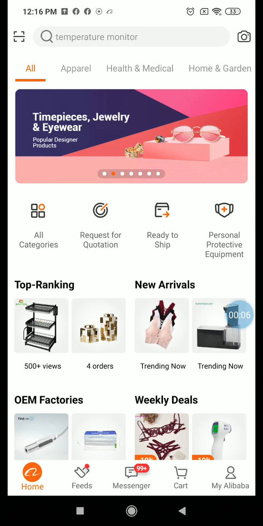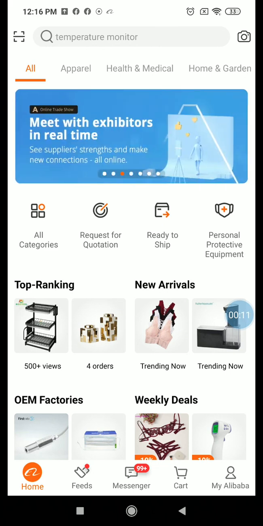So, like I earlier promised, I was going to do a run-through video on how you can effectively make use of the Alibaba mobile app on your phone.